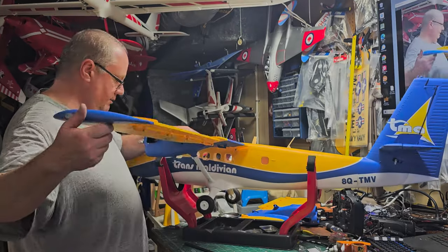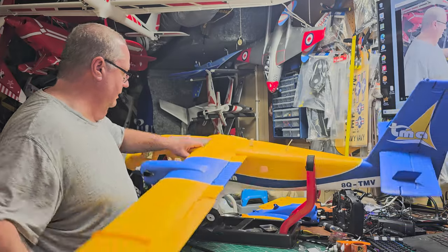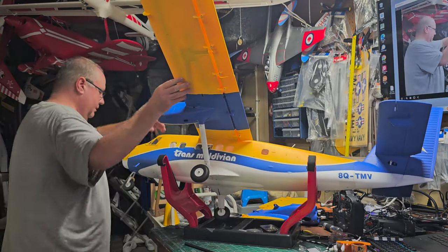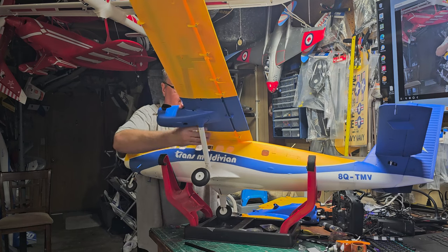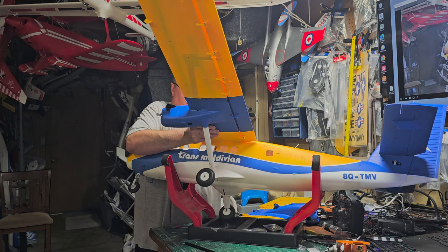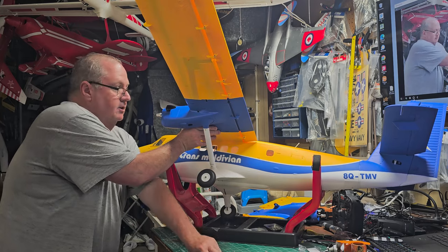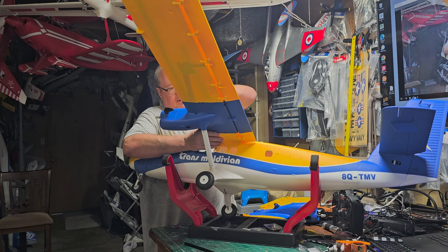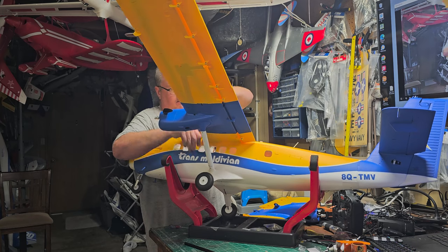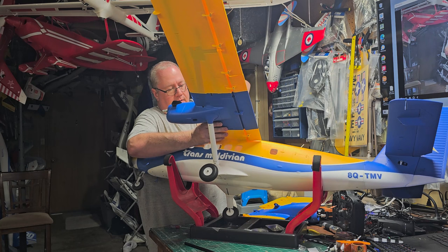So now all I gotta do is these top screws. And of course, the wings want to drop with all the weights here. Okay, let's get this up. Over. All right, grab my wing screws. Okay. I'm gonna rip one, and I'll show you. Okay, show you what I'm doing. Just say, let me get one in there to hold this wing on. Okay. Oh, baby. Work with me now.